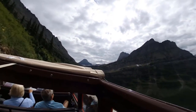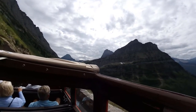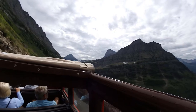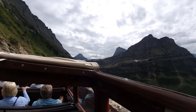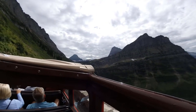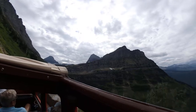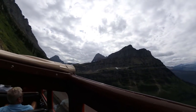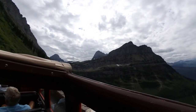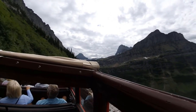All the water that's flowing west is going to end up in the Pacific via the Columbia River. And then if you go over Logan Pass, all that water going east is going to end up in the Atlantic, but it's going to go through the Gulf of Mexico first. So it's really neat to think of water that's up here that goes all the way across the country to the Atlantic. But what's really neat about our continental divide, there's only a couple of places in the world. We're on a triple divide.